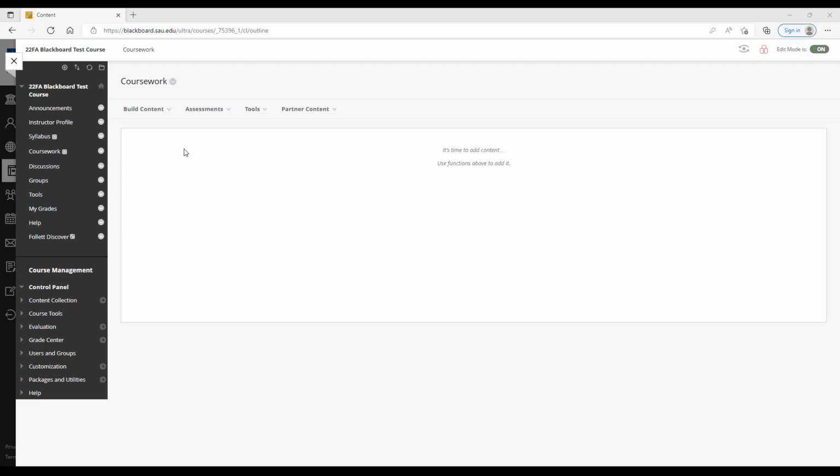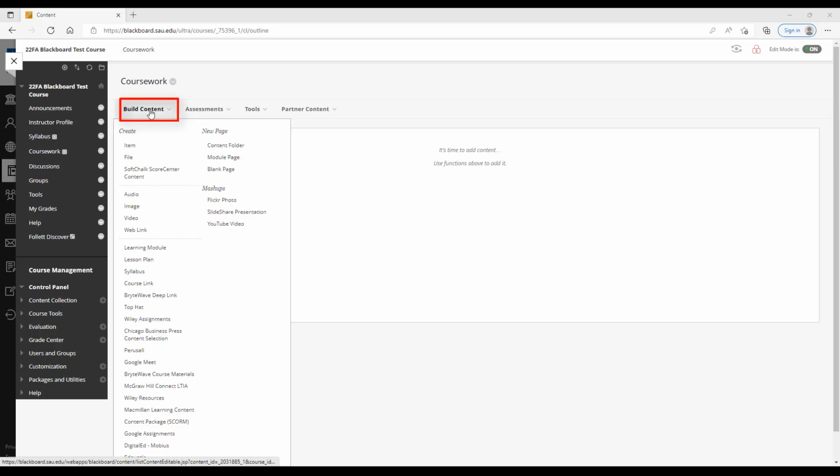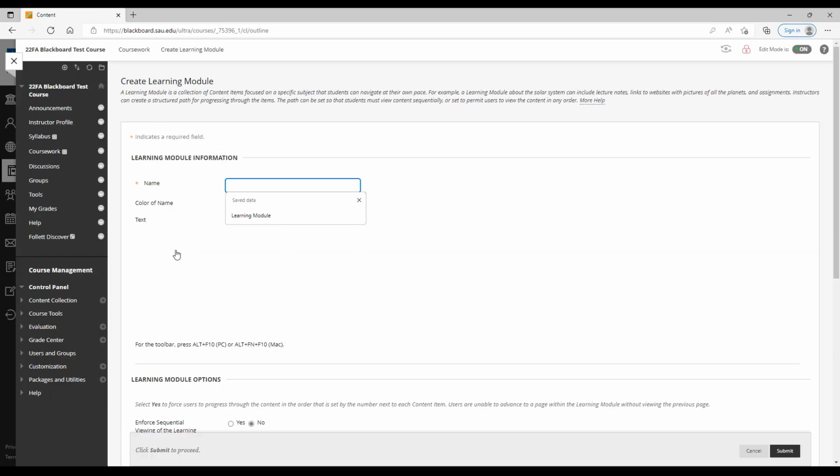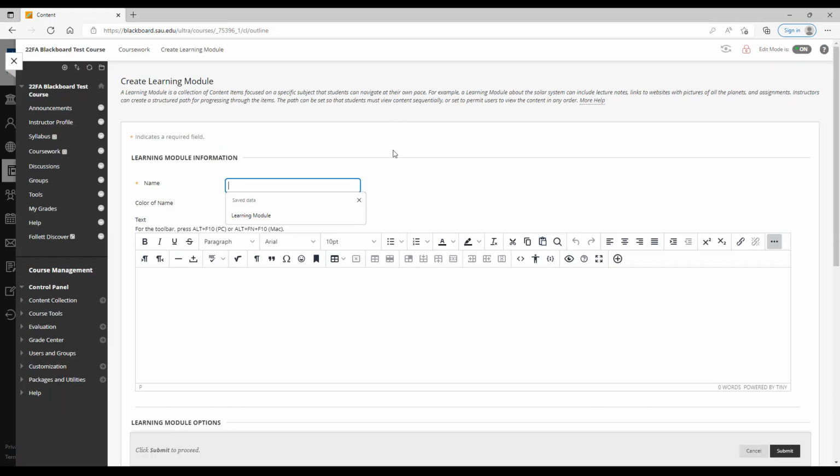Now let's walk through creating each one of these containers and their associated options. To add a learning module, hover over the Build Content menu and scroll down and click Learning Module. Type a name and optional description.